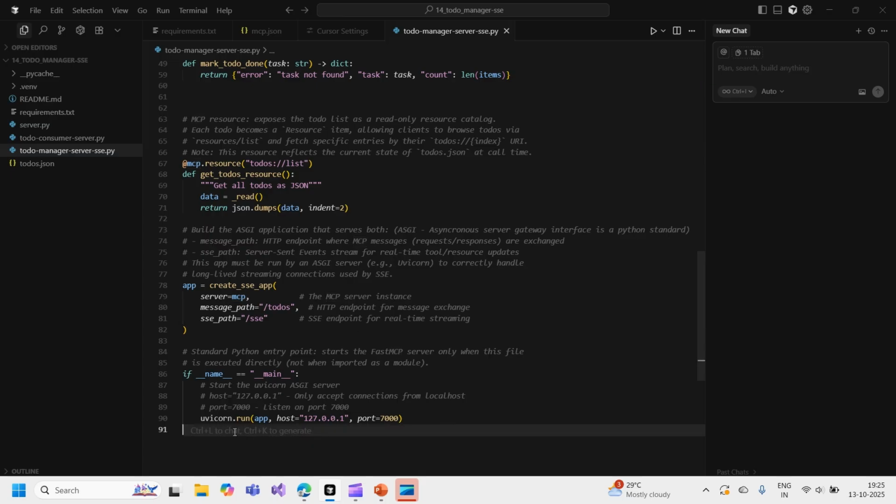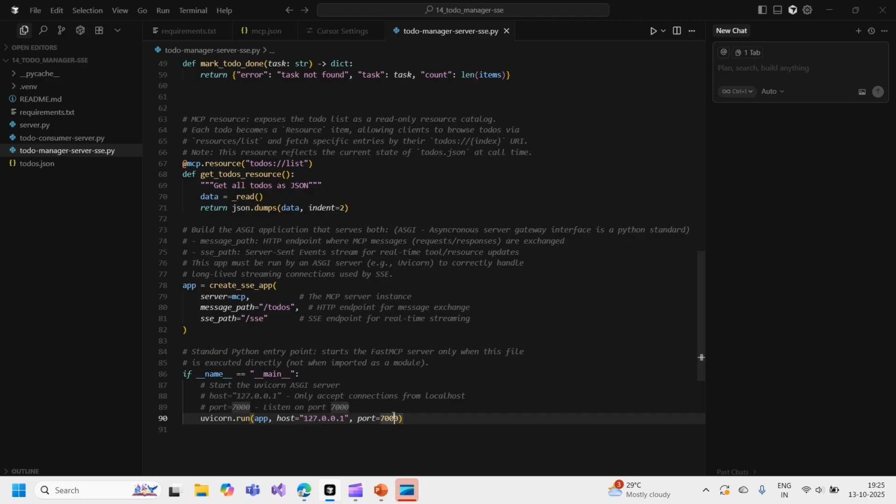Here is how we are actually creating the entry point for this MCP server through FastMCP: we are using uvicorn.run. We are sending the instance of the create SSE app. It must be run by an ASGI server, for example Uvicorn, and we are running it on localhost on port number 7000.